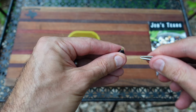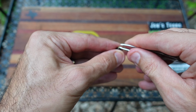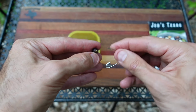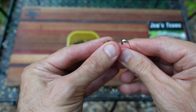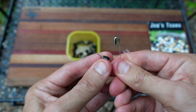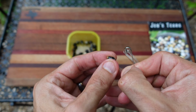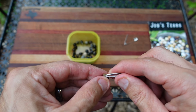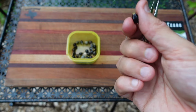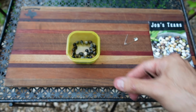It's pretty satisfying, actually. My wife was sitting at the table doing it yesterday, and she really enjoyed it. You just push out the flower pieces, like that, and then use the tweezers. Anyway, you get the process. I'm not going to sit here and do them all. I already have some done, so I'll show you those now.